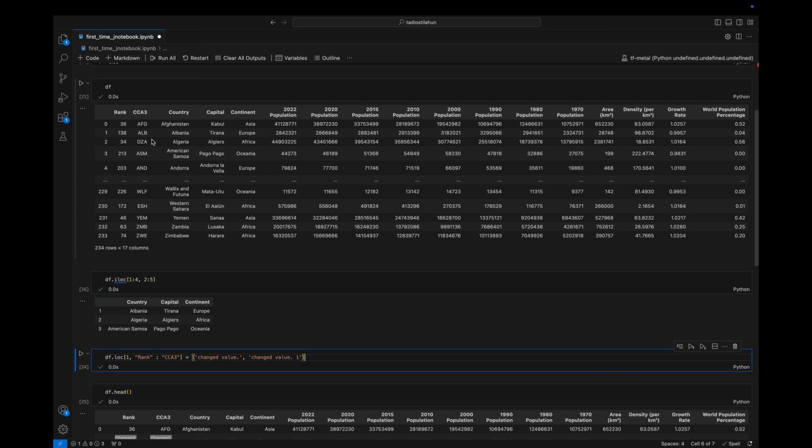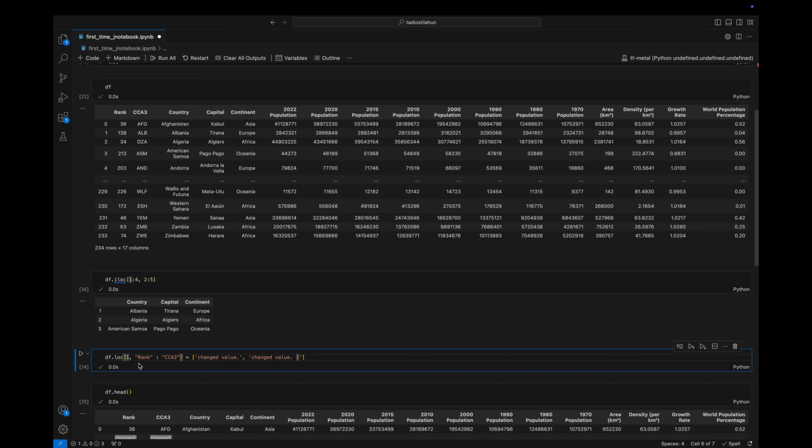How can we do that? Or let's change these three by three. We want to change this one and that, like that. I think you got the idea.